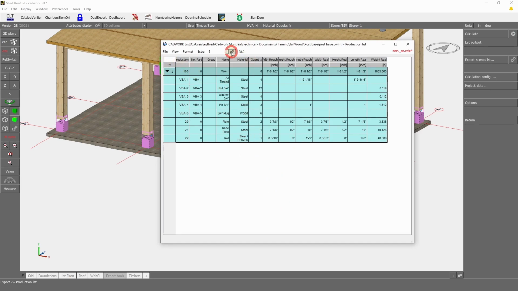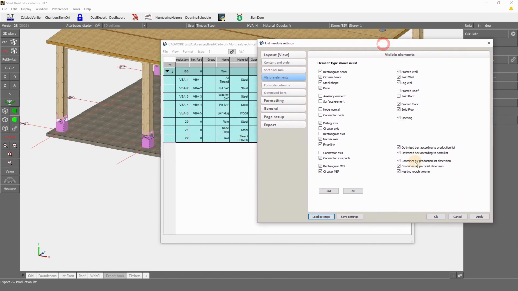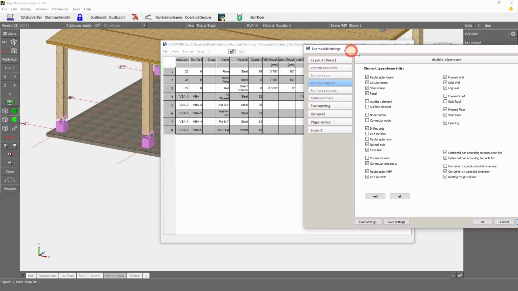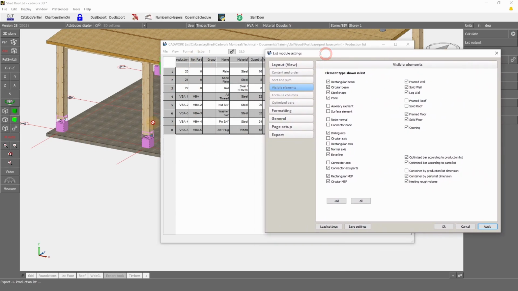So again, if you go in visible elements, you can hide the containers. So this will look like a normal list, just of the element with just the element selected. And also you can display connector axes.